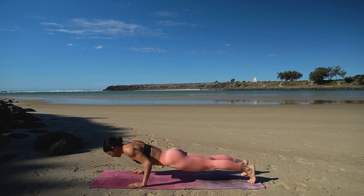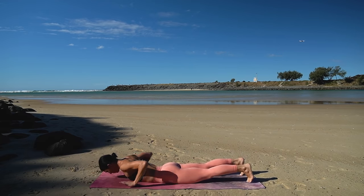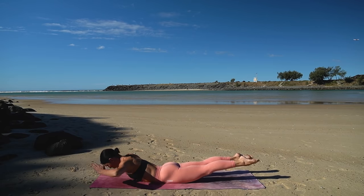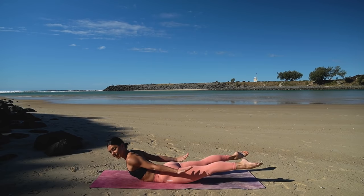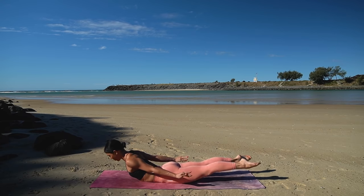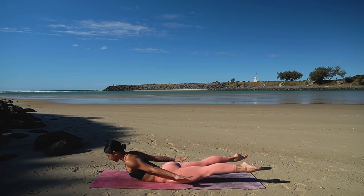You're almost there — keep going. You are so strong. On this last one, let's hold with our arms and our legs lifted and reach your arms back by your hips. Turn your legs out and let's beat our heels — beat beat beat beat. Breathing naturally here, really reaching through those toes. Try to lift your chest up a little bit more — you've got it. Just eight more, seven, six, five, four, three, two and one.